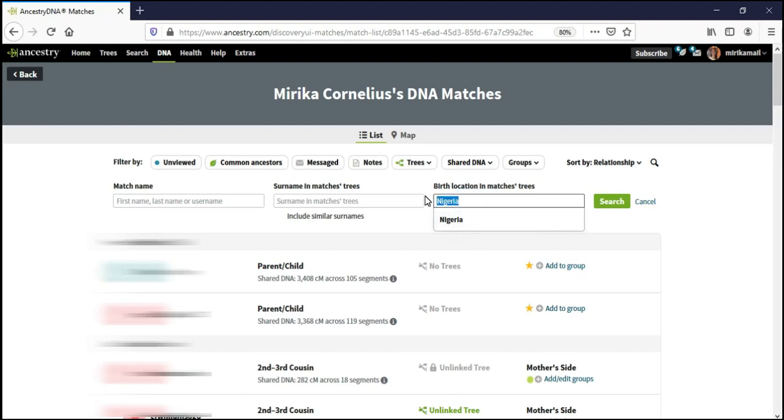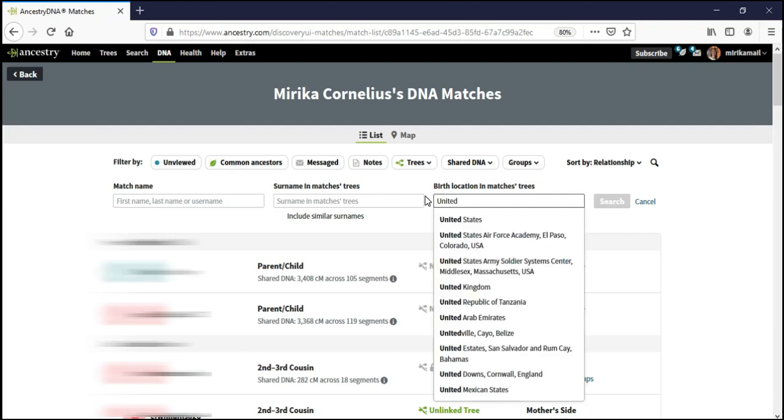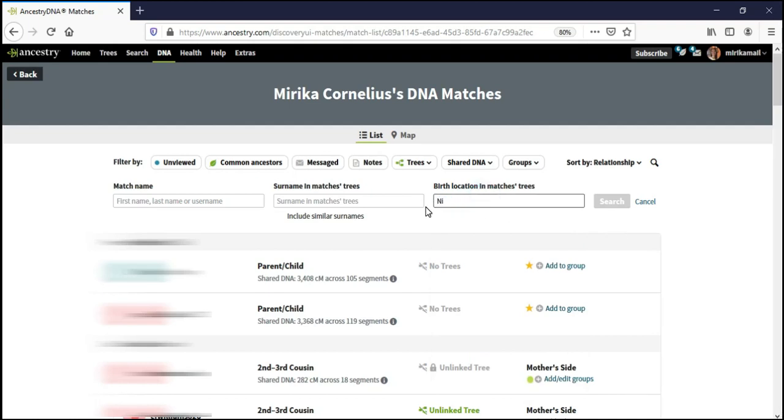If you put in, like, let me see, United, all of that stuff will come up, right? So if you're outside of America, then you can put in the United States of America, for instance, and you'll see all of your relatives. If you're actually in Africa, you can see all of your relatives in the United States of America, and that way you can see, hold up, these are probably some of my relatives that are from the transatlantic slave trade, okay? If they didn't just immigrate over here voluntarily or migrate over here voluntarily, okay? So I put in Nigeria because that's the country I want to search, and I hit search.